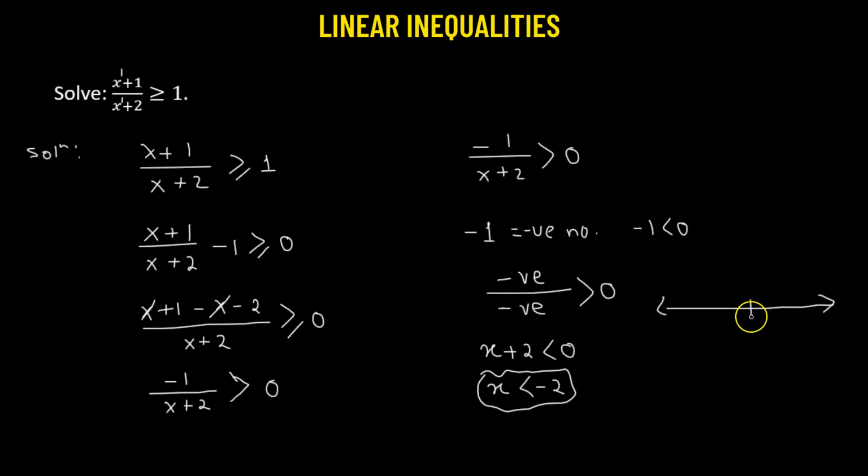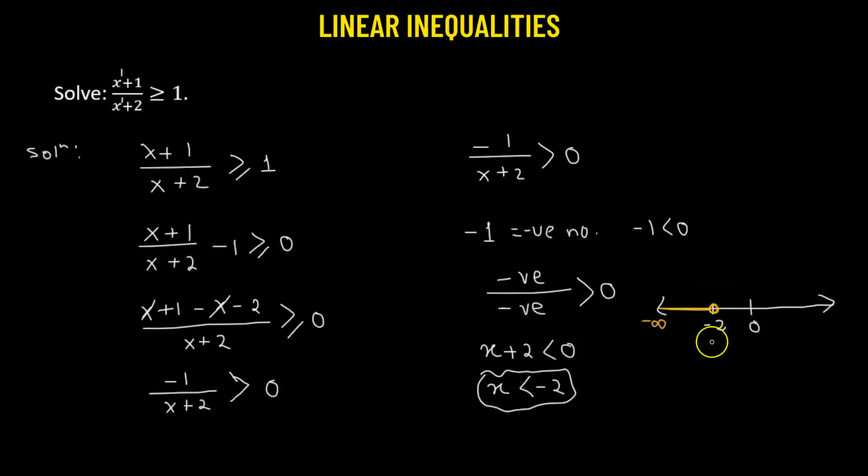If we want to represent this solution in a graphical way, all we have to do is draw a number line. On the number line, we'll consider points 0 and negative 2. And here we have to consider all the values of x which are less than negative 2. That means to the left of negative 2, all the values of x. So it begins from negative infinity and goes up to negative 2. Here negative 2 is not included, so we'll put a bubble here or a simple hole, which means that x equals negative 2 is not a part of our solution.